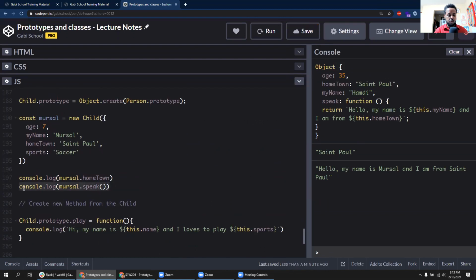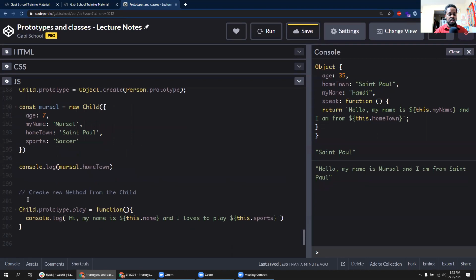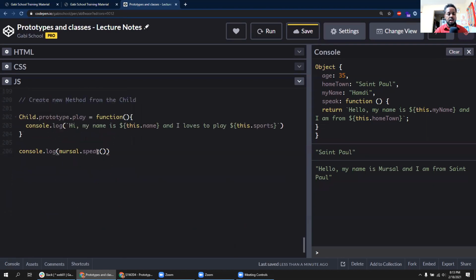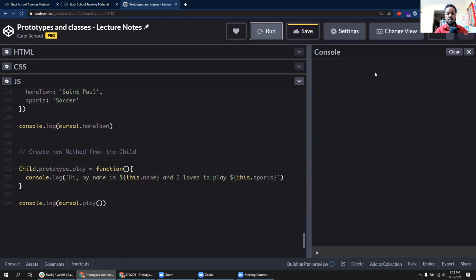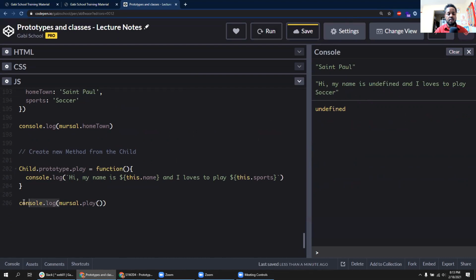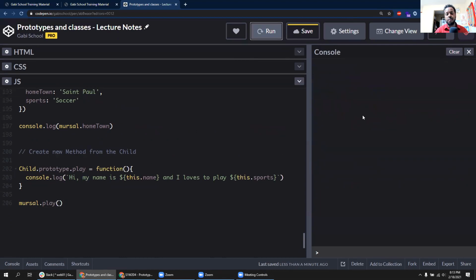So that's why it's not showing anything. So let's take this down here and call it play. So if we run it, it should give us the hometown and then the message, right? And we don't even have to call it console.log. That's why it's giving us undefined. So we're going to run it. So now it says play soccer.